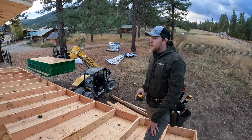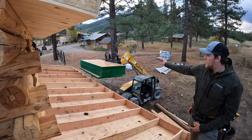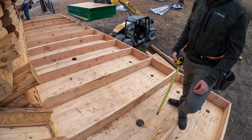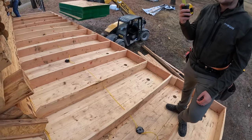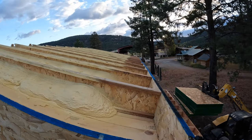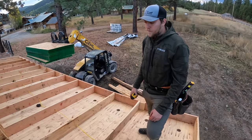Okay, so we got our roof to a point where we're ready for our sheeting, our 5/8 OSB plywood, and we've got our wiring done. We've got our spray foam insulation done in the roof and all the heated areas, and our vents are drilled out here. Everything's good there.